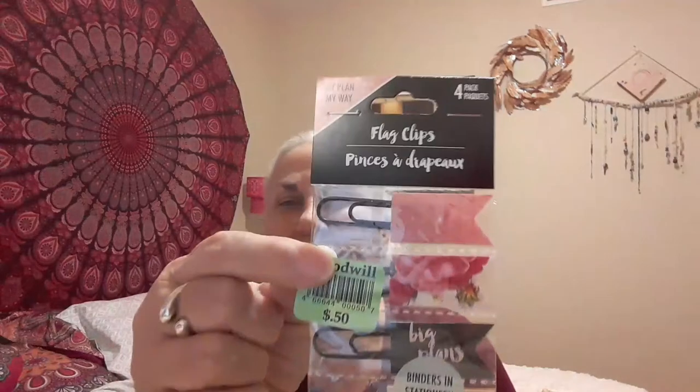I got two things for my journaling. I got this thing — it's just these clips for on the edges of the pages. It was probably meant to be used in somebody's planner, but there's one that says 'big plans,' one that says 'today,' and I like this plain pink design and this floral one. I'll probably put something else over this. That was 50 cents. Color was orange — I don't think I got anything orange, I don't remember.